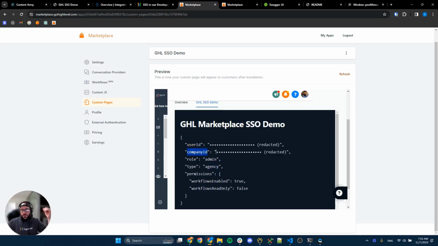And then you can also check, hey, is the company ID, which is the agency ID, a known one? Do I have in my database of paying customers this company ID or this agency ID? And if I do, which pricing tier are they subscribed to, right? For example, in my company, SSO, we have 3 pricing tiers, well, 4 because we have a free one.